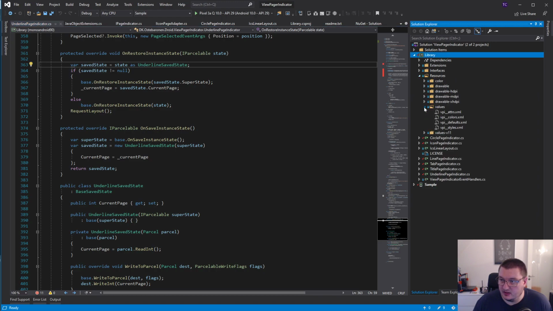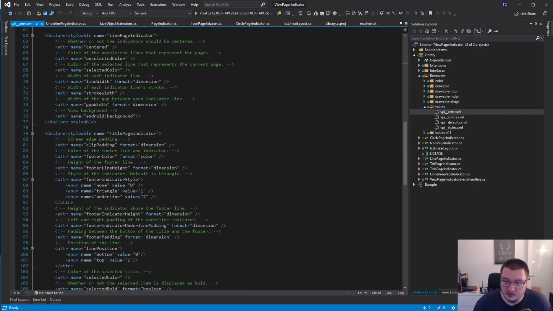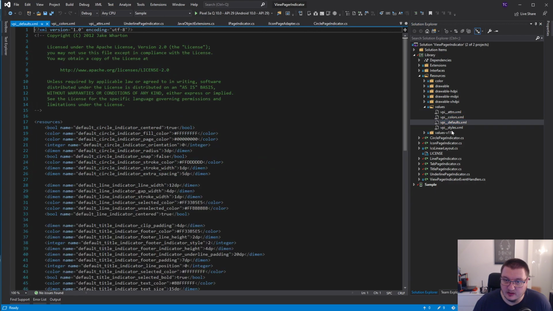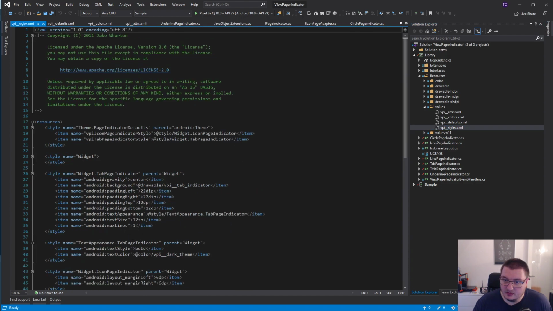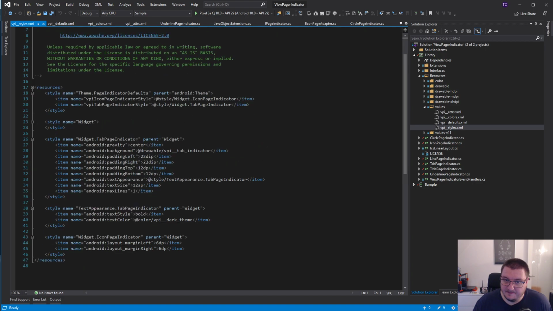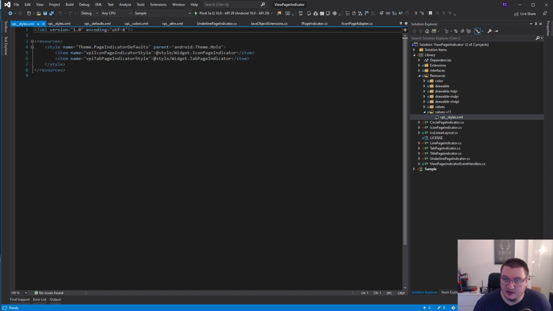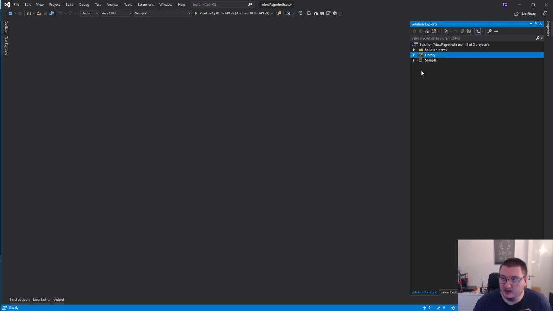So let's just check these attributes. They don't contain any references to anything Android support specific. Neither do these. Okay, so that was fairly easy.